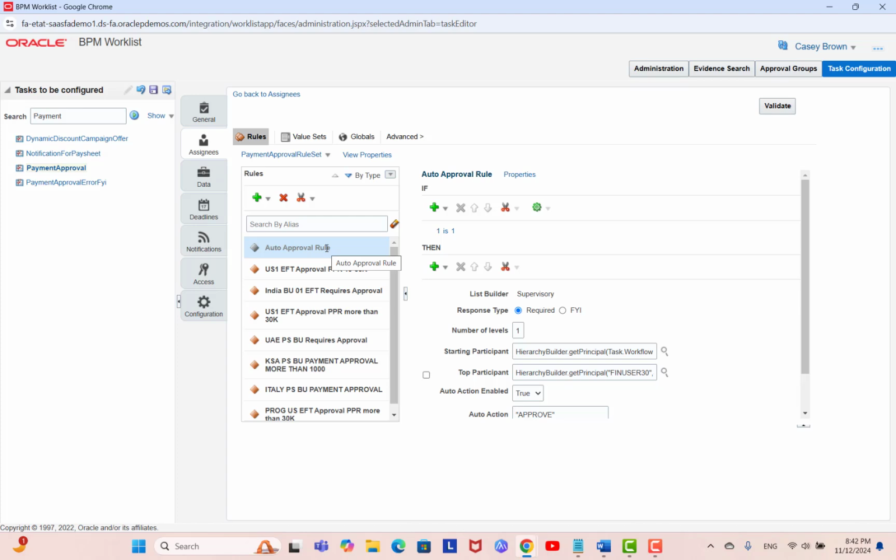Go to Properties and uncheck the active checkbox.